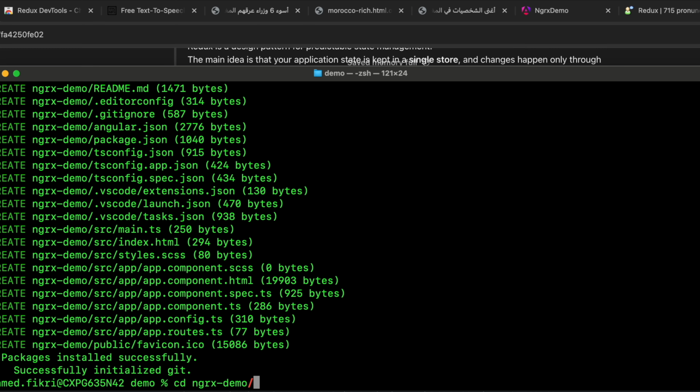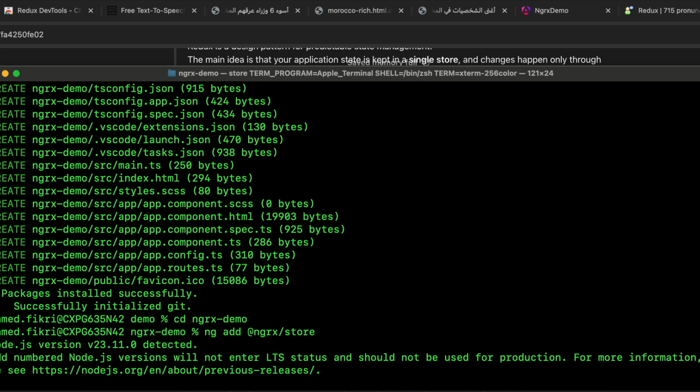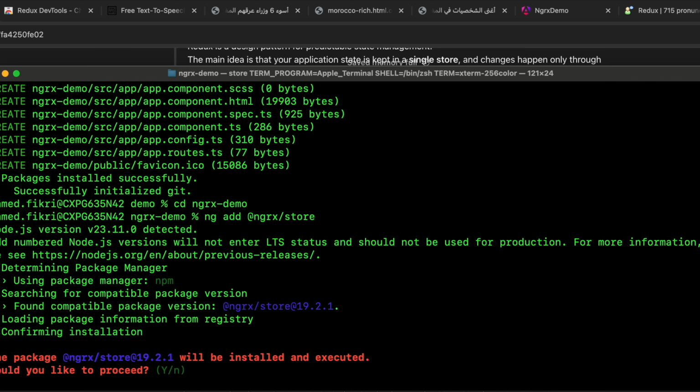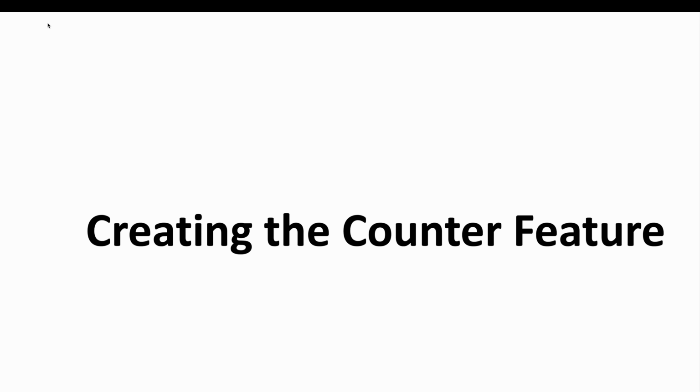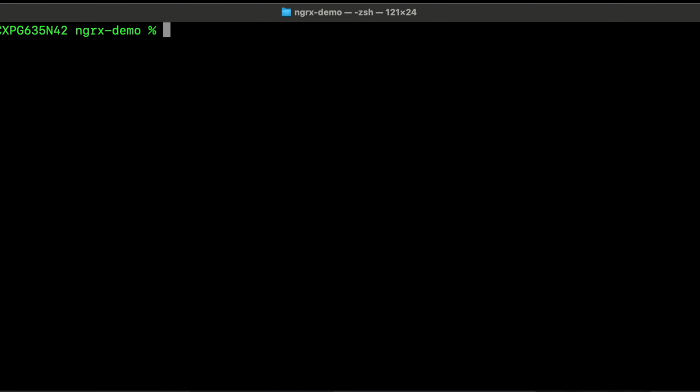And inside the created folder, we will install NgRx using this command. As you see, the installation is done. We will build a simple counter that can increment, decrement, and reset an integer value. We open the created project using an editor. I'm using IntelliJ.